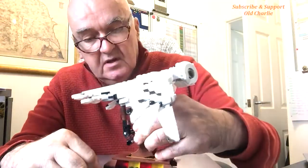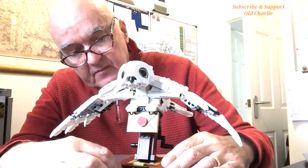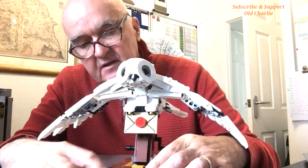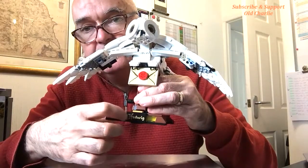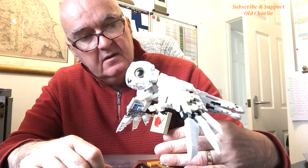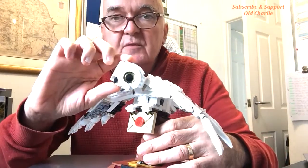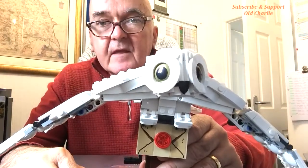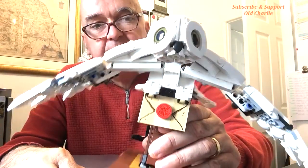I think so. Nice little stand. It's compact, only four stickers, just for this little envelope part, and the Hedwig at the bottom. A couple of minifigures that you've seen in the video. So yeah, a little bit of movement on the head. It looks the best, doesn't it?